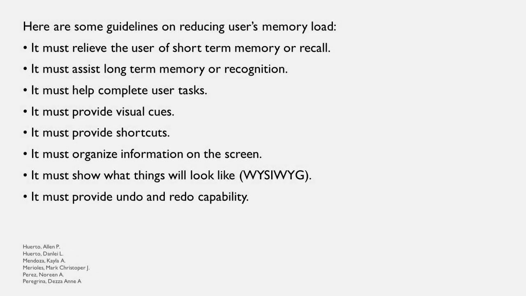Here are also some guidelines on reducing users' memory load. It must relieve the user of short-term memory or recall. It must assist long-term memory or recognition. It must help complete user tasks. It must provide visual cues. It must provide shortcuts. It must organize information on the screen. It must show what things will look like. It must provide undo and redo capability.